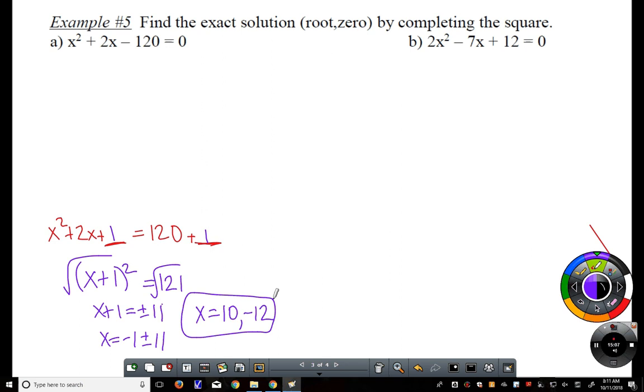All right, somebody give us a starting point for part B. Jenna? Good. The 2 is an issue, right? We know we can't go through the completing the square process if we want that there. I'm actually going to move the 12 over and then take out the 2, if that's okay with you guys. It doesn't matter the order that you do that in.